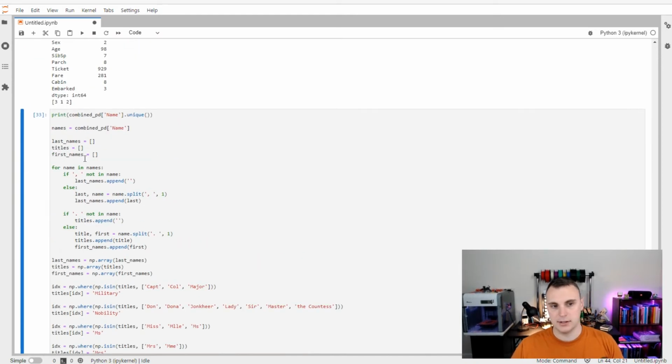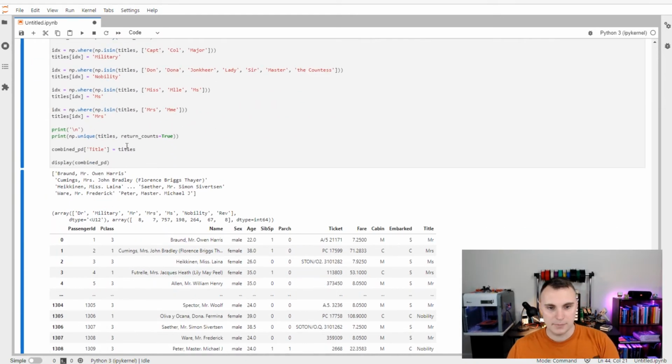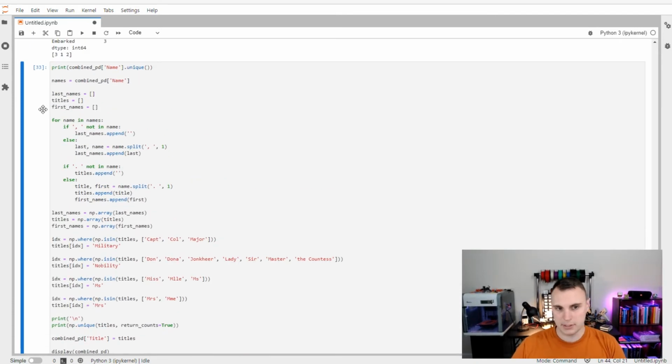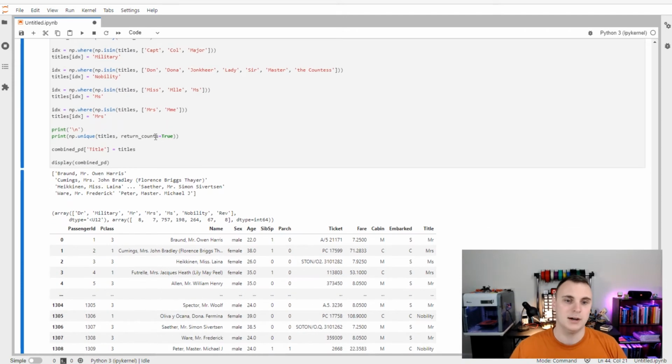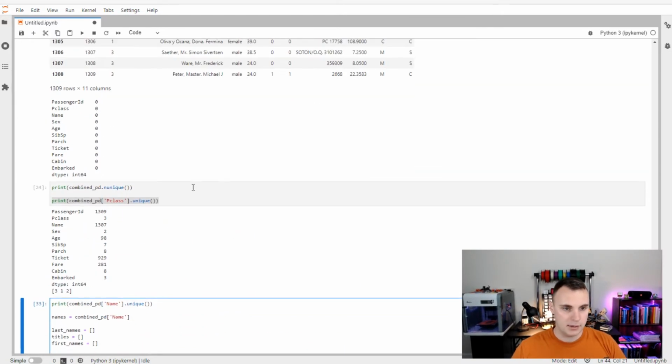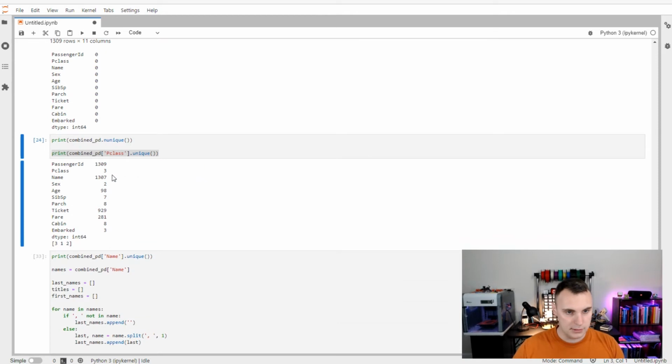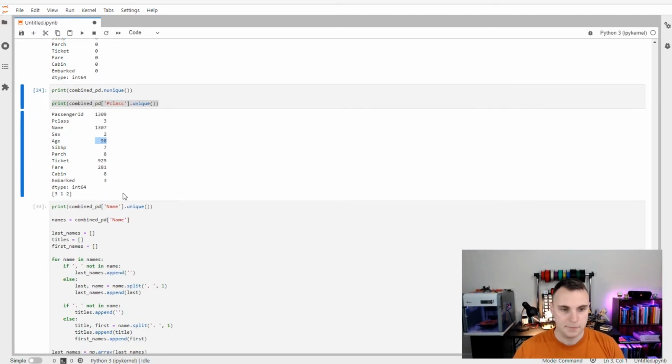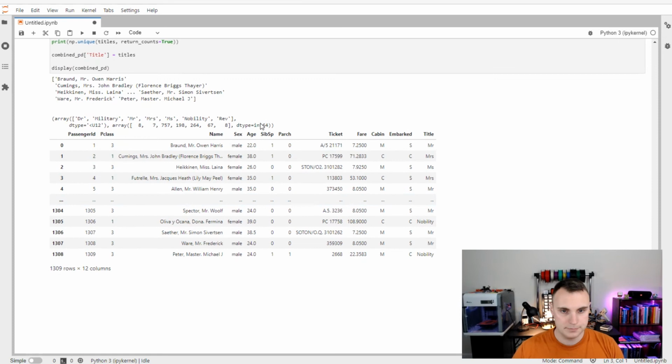We also extracted the last names and the first names. For now, I'm just not going to worry about those. I'm going to keep them as a variable if we want to come back and do something with them. But that is all I'm planning on doing for the name category. All right, coming back up to look at our unique values. Took care of the name. The sex is 2, that's fine. The age is 98. Now we need to get the age to be something a little more usable.